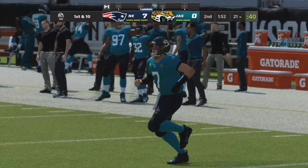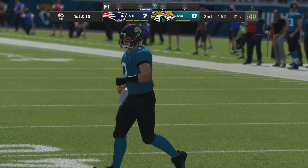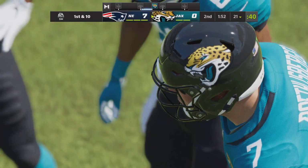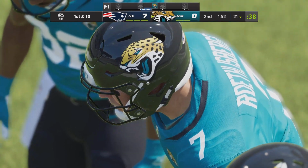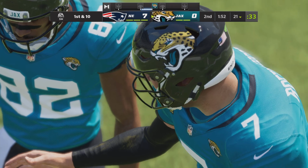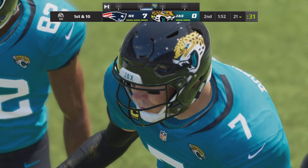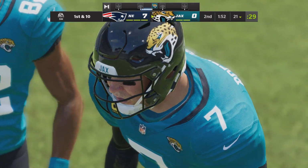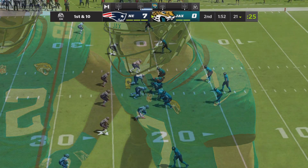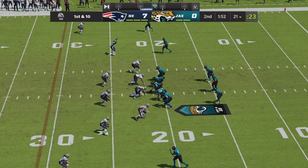So time to see Jacksonville again on offense for the 2nd time here in this game. And on the last go-around, they really couldn't get anything going. They had to punt from deep inside their own territory, which means they're going to lose the field position battle as a general rule. What they're looking for now is a little more consistency, move the ball at least a few times on offense, get a couple of 1st downs, and hopefully flip the field. Yeah, just something to build off of. That's what they're looking for here.